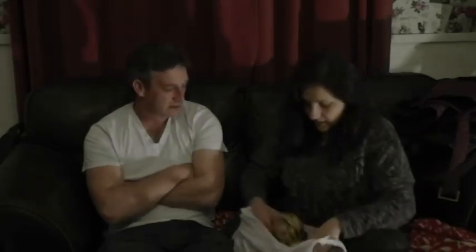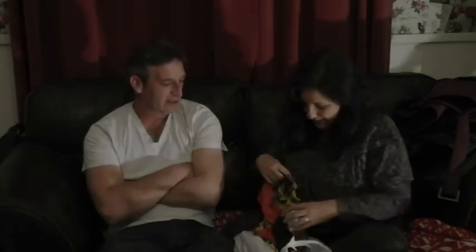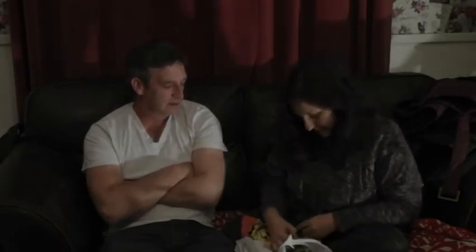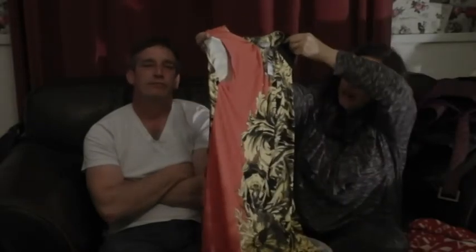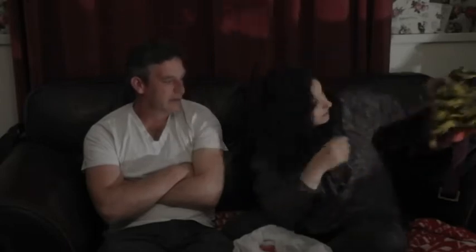This is not something I'd wear, but it's new. It's too bright for me. It's a Wallis dress, size medium, with a nice bright orange and yellow design, and then at the back it's more of a yellow and black. Actually, it's quite nice. It'd be alright for summer, everybody. So I paid £1 for that, and I put that up for about £12.